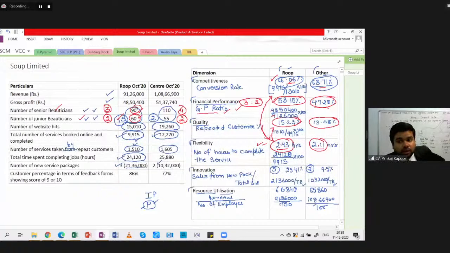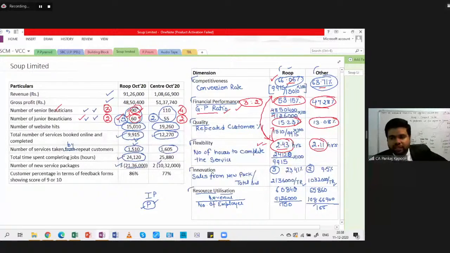Why not? Because the moment these junior staff also get trained and become senior staff, they will also take less time, might be. And the loyalty pays off for them. Why does it pay off? Because they have repeat customers. Okay, so it is adverse, no doubt, but still not that much.